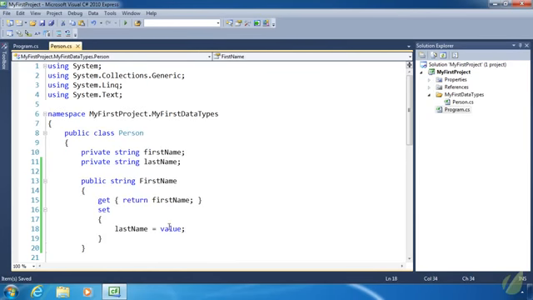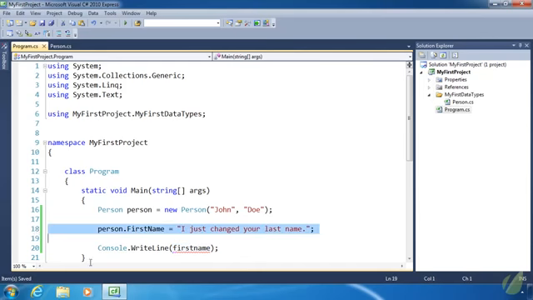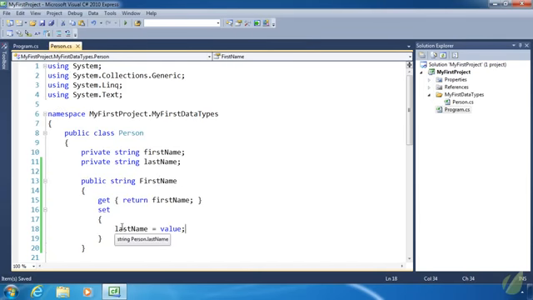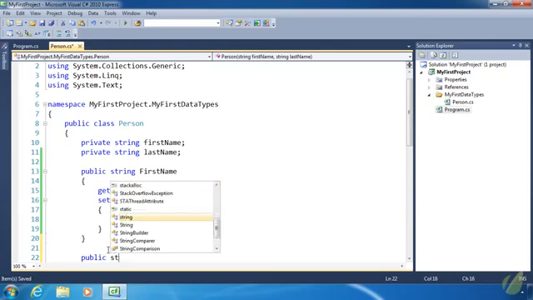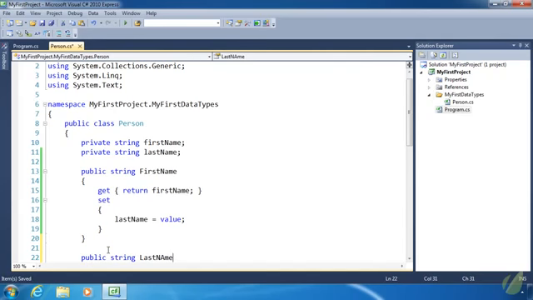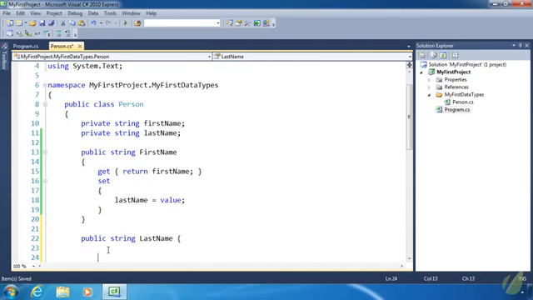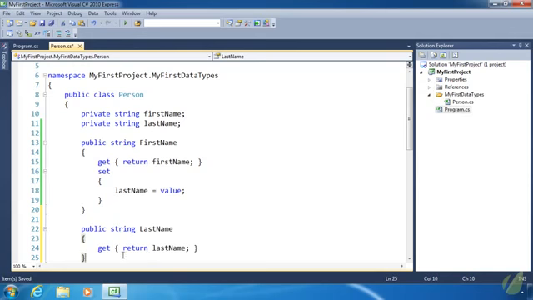But anyway, the way that this is written now, whatever we assigned to the first name property, as we have done with line 18, it would get set to last name. So in order to see that, let's go ahead and write our last name property. And we are just going to do a get last name. Notice that there's no set accessor, and by omitting set, we have made the last name property read only.